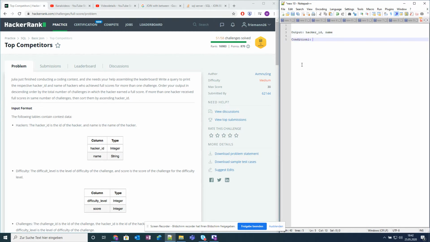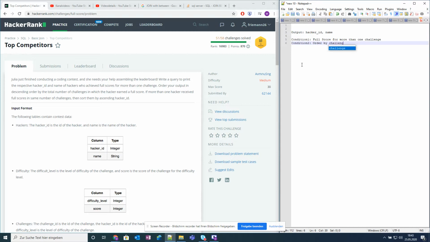Condition 1: full score for more than one challenge. Condition 2: order by the total number of challenges in which the hacker earned a full score.